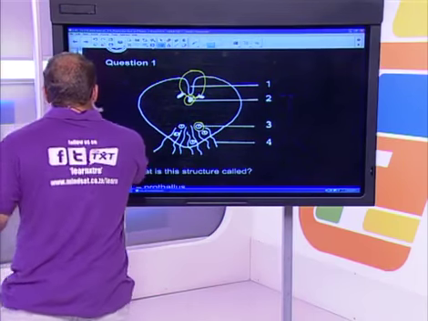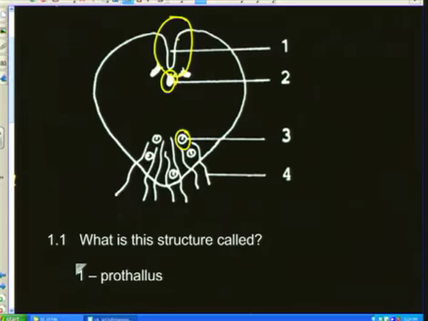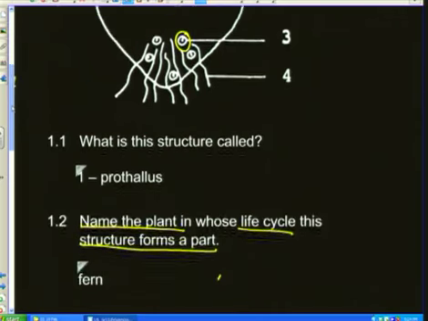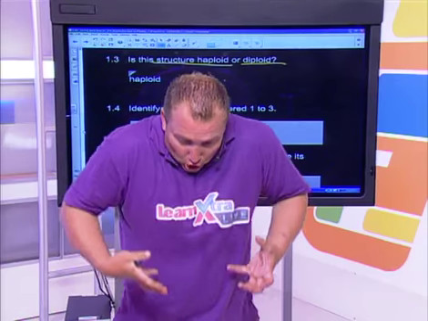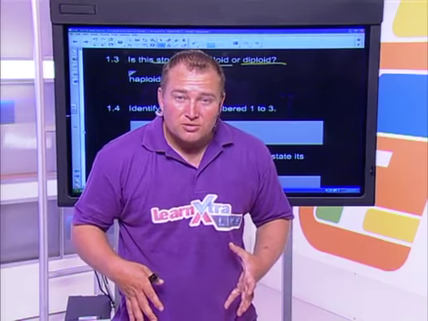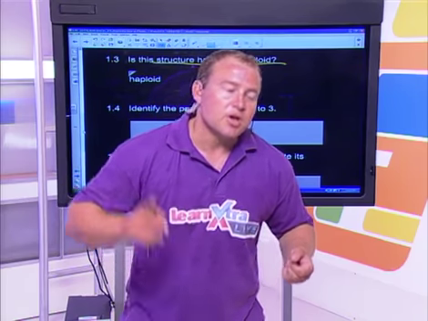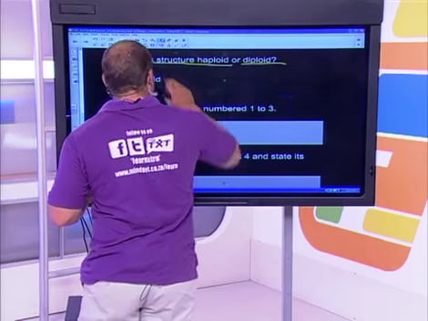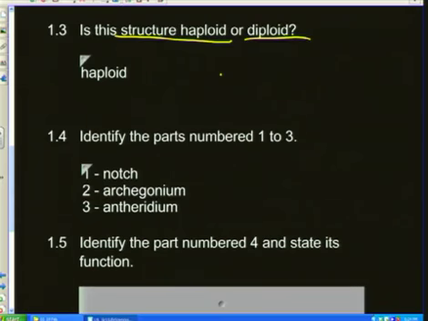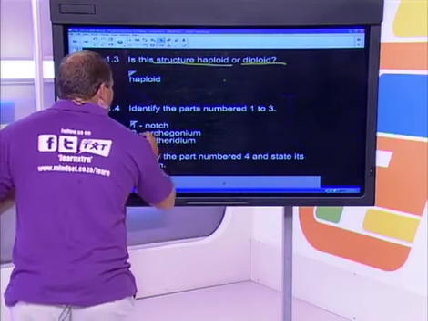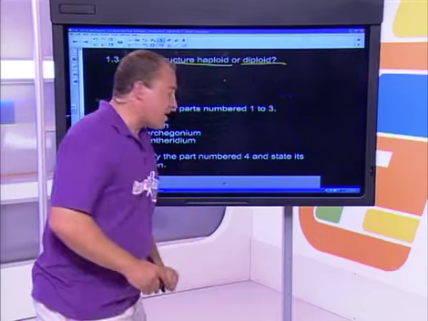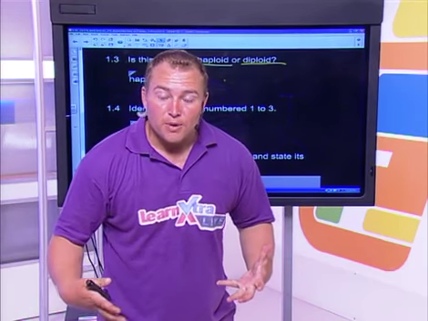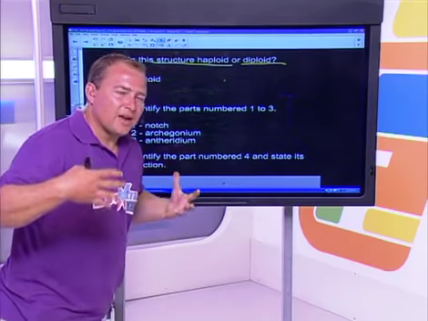Now, if I bring it down, that part there is between the top part of the heart shape. The other part is the top part of the heart, and the last one is the bottom part of this prothallus organism. So if it comes down to the end, we've got the first one, which is its notch. That little bendy part is the notch. The next one is the Archegonium, the female part where the female gametes are found. And the last one is the Antheridium, where we find the male part of the plant. So this is quite simple and nice and easy.